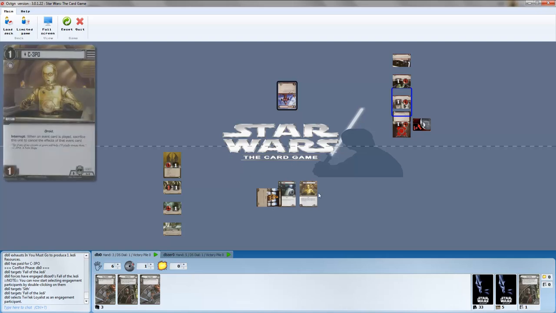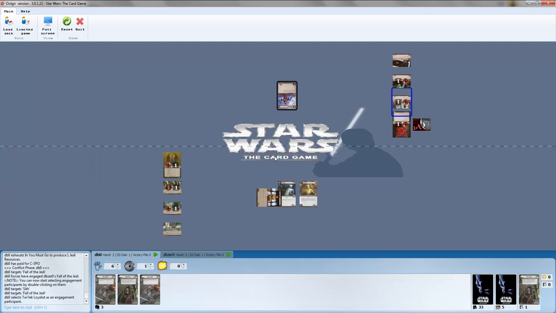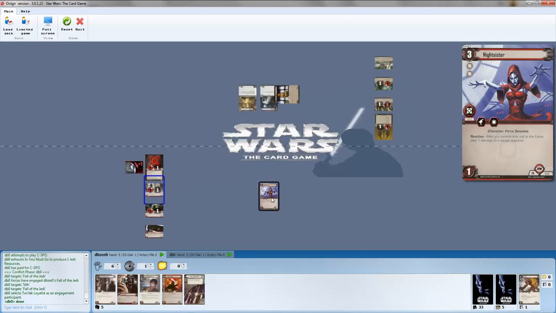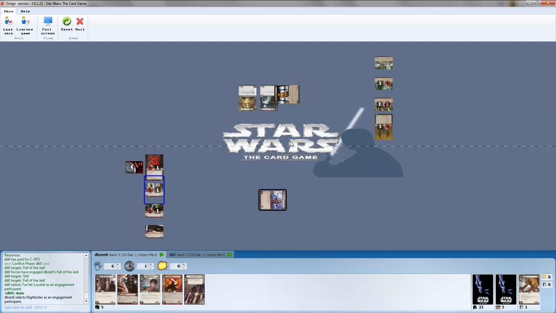Now, once you have assigned the number of units you want to assign, you should inform your opponent. In the future, I probably can put some automatic messages you can press from here to tell them that you've assigned them. But for now, you can just type done or something. Yeah. So now our opponent can also assign units. Let's say I'm going to defend with the Night Sister for now. So in that case, I'm going to send her here as a participant, and now I'm going to send the Edge Battle as well.